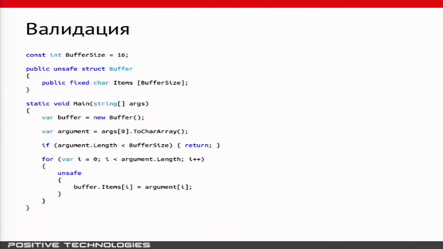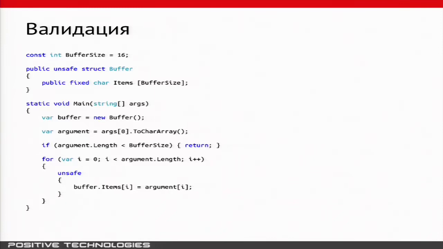And you see the size of the buffer structure, which has indications as to the symbols. The way you do it, you create a new buffer. You get the first argument of the command line, then you get the array, then you measure the size of the buffer and the length of the argument, and then there is a mistake by the developer.